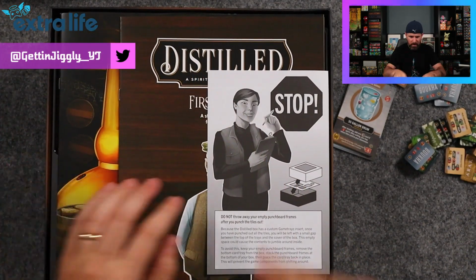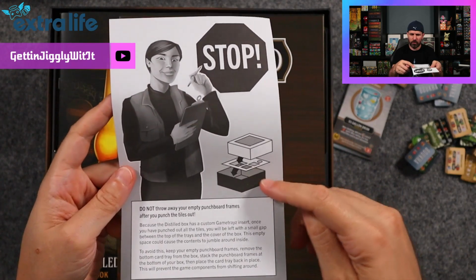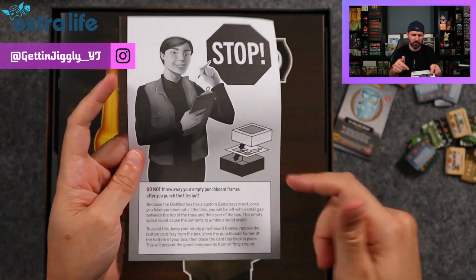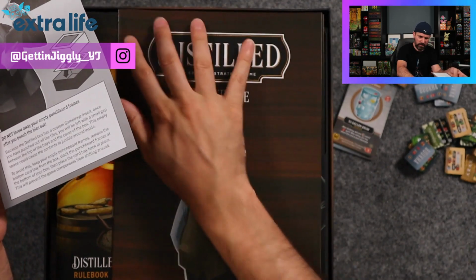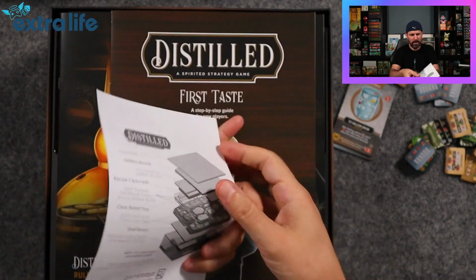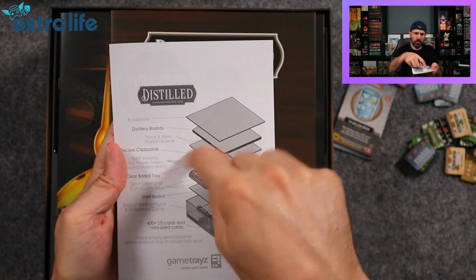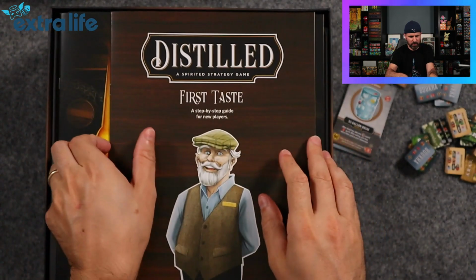All right, stop. So this of course is telling you not to throw away the punch boards, but to put them underneath the board box. A couple unboxings I've done, I've always mentioned that. Put them under the box to bring it up to even level. Because if you look, that brings it almost dead even, still a little bit lower. And then on the back, it does have the storage. It's not very clear where some things go because it just has arrows pointing to like three different trays. But I think I figured it out, so we should be good to go.